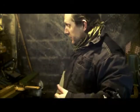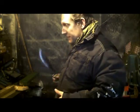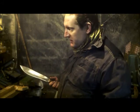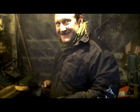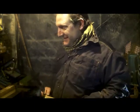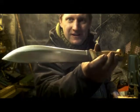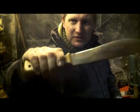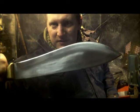So, yes, very interesting using a beast of a grinder. The actual speed is slow, but I've used it for what, 50 minutes? It's good. Very, very good. One side's pretty even. The other side's struggling as the belt is just starting to slip over to one side.